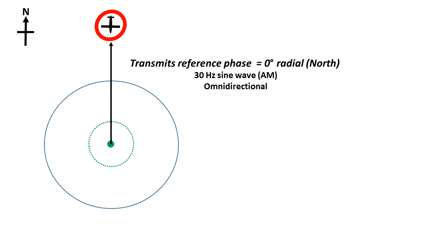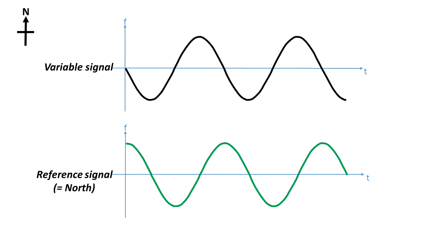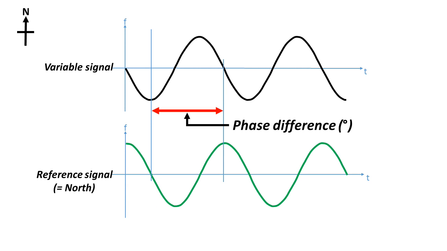of the beacon. Now we have 2 signals as shown here, the variable signal above and the north reference signal below. All the receiver has to do is to calculate the phase difference between the 2 sine waves. It takes the same point on each waveform, for example the negative going 0 crossing here on the reference waveform, and here on the variable signal. This time difference is expressed in degrees and gives directly the number of degrees from north the aircraft is, the radial bearing from the beacon.